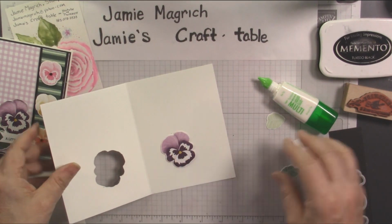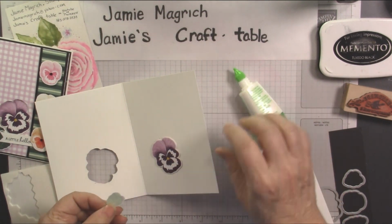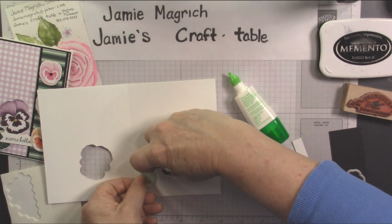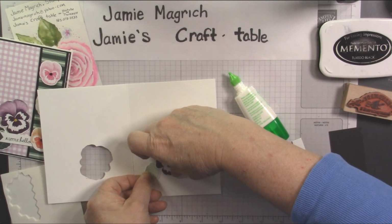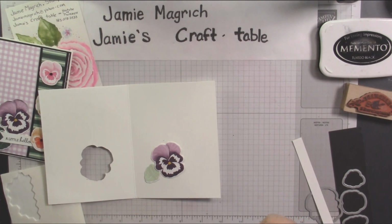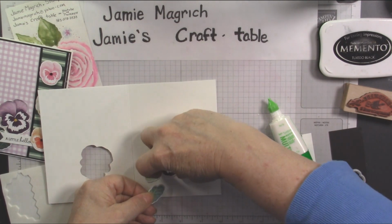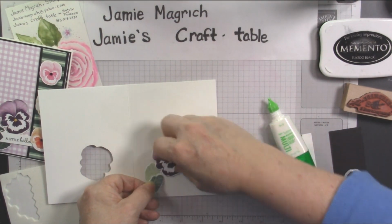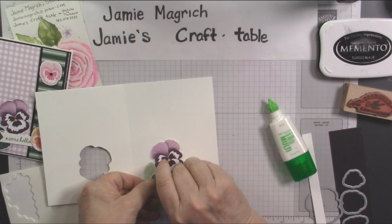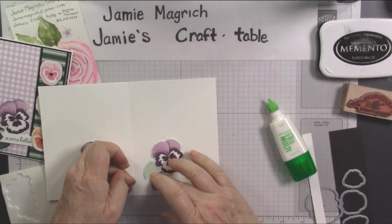Okay, and then on the inside, we're going to take these two lighter ones. I'm going to do the same thing. Tuck one in, a little bit underneath. Tuck the other one. You can get it under there. If you can't, it's fine too. Oops. Okay.